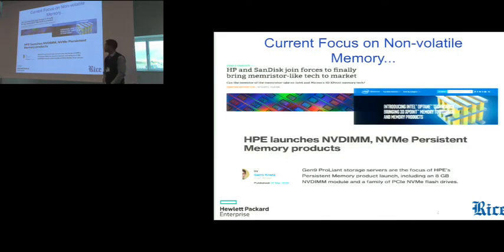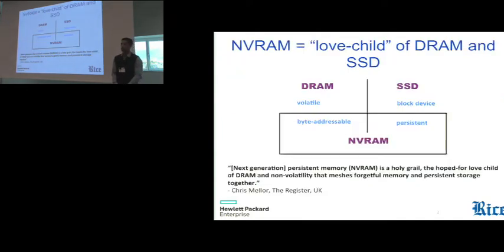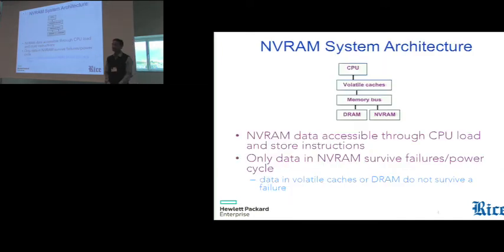The current physical limitations in terms of DRAM capacity scaling has led memory manufacturers to focus on alternative memory technology which are non-volatile in nature. This next generation byte addressable non-volatile memory combines the byte addressability of DRAM with the persistence provided traditionally by the block storage device. This means that we can store persistent data in byte addressable format. This next generation NVRAM are expected to co-exist alongside DRAM in the future in the same memory bus.